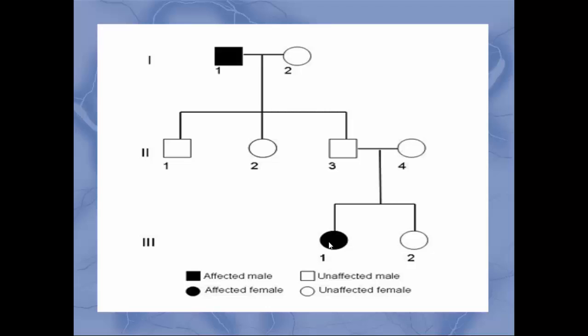And if they're shaded in, or colored, or striped, that means that person is affected by the condition that you're looking at. So the way you read this is, this man and this woman produce these 3 children here: a son, a daughter, another son. This son married this woman, and produced these 2 children here, these 2 girls.